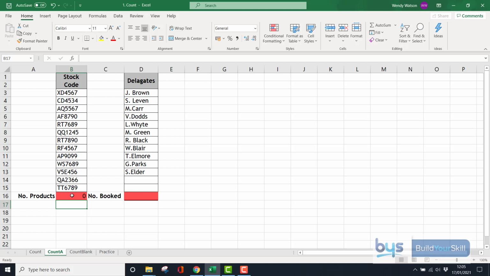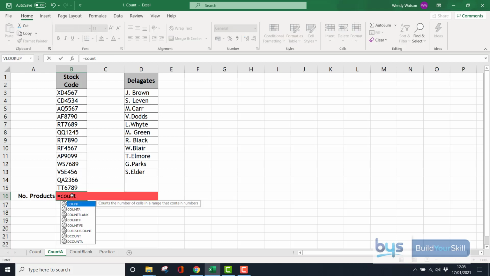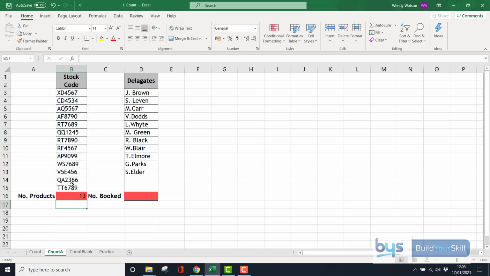So instead what we can do is do equals count, and this time A, and you'll see there you have the option there, count A. I could just double click on that, and now I can highlight all these codes and then press enter, and you'll see there it has counted 13 using count A.